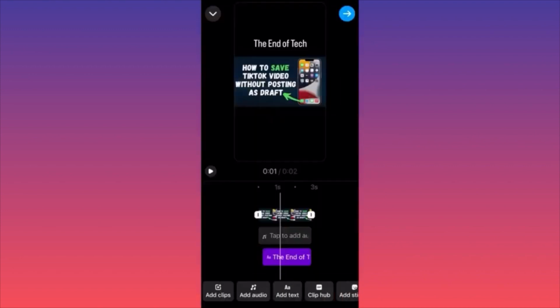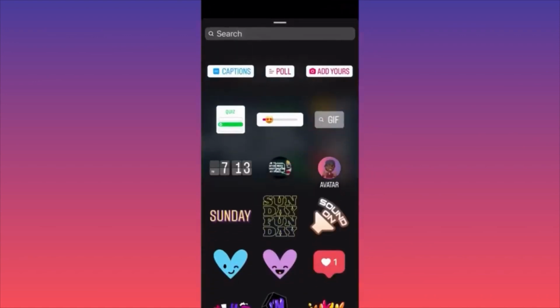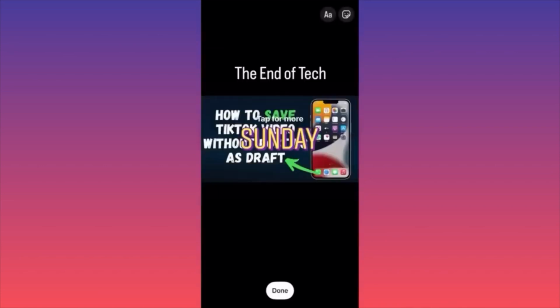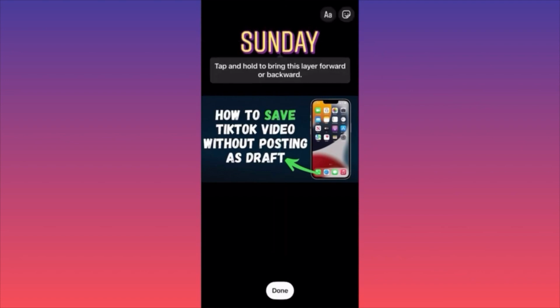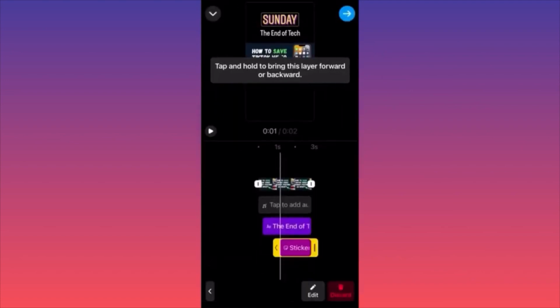Next thing is if you want to add a sticker, right? In our case, we do have an image, so the sticker that might fit is probably the day. Today is Sunday, so we might put it right on top to make it more attractive and more interesting for the viewers. Remember, every time you add a new element, you have to approve the position of the actual element.